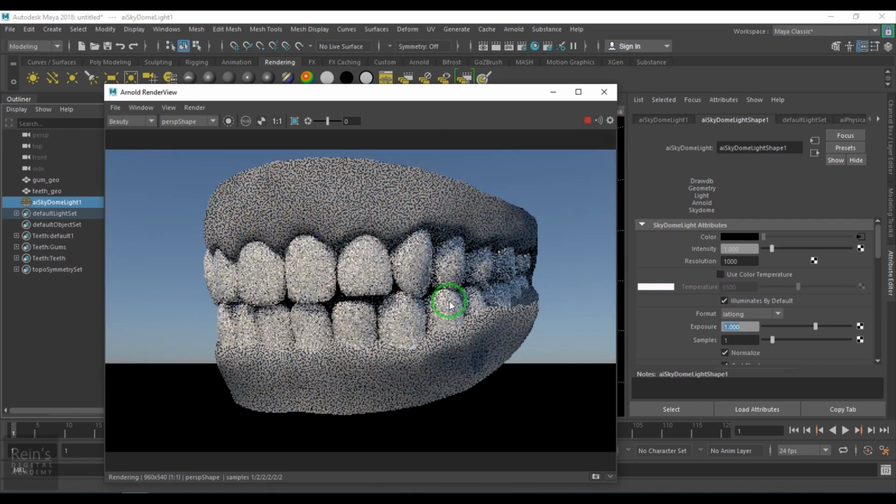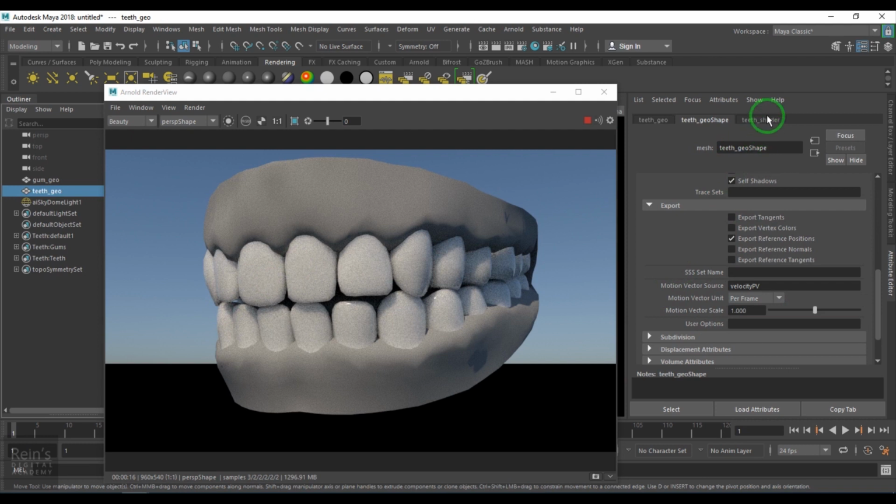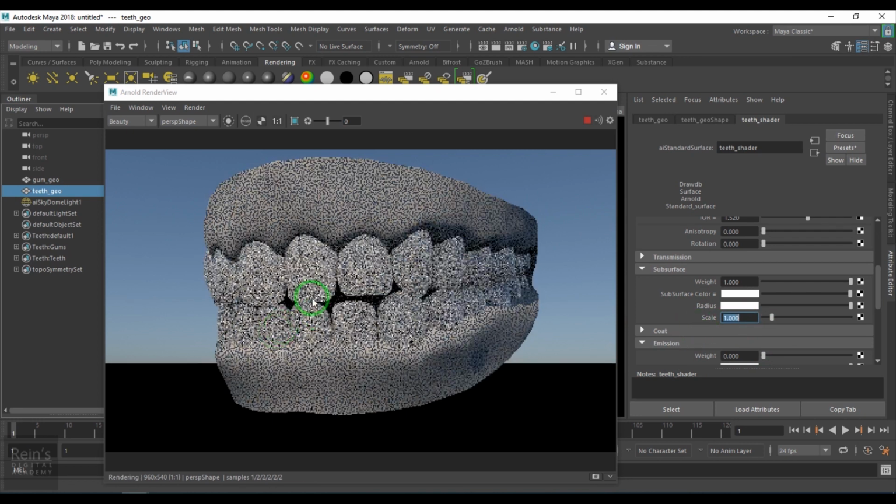I just wanted it to be a little bit brighter so that I could see the right colors I'm picking. Okay, so I've got this 0.5 value, the teeth look that way, and at one value I get the teeth like this.